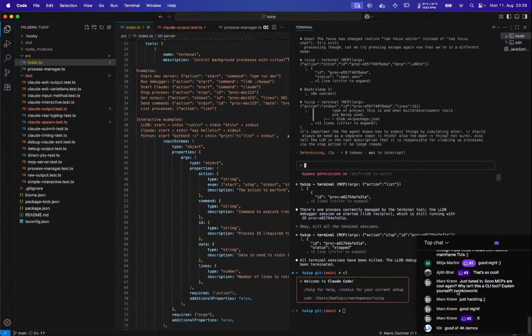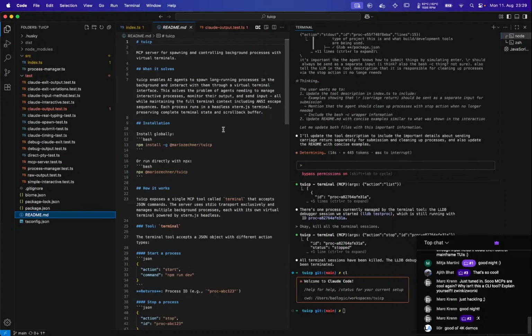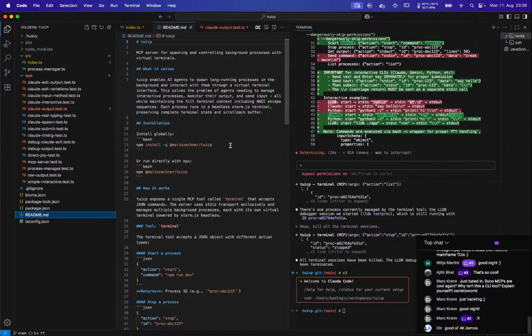All right. That should get us into... TUIs enables AI... It runs in headless external serving.